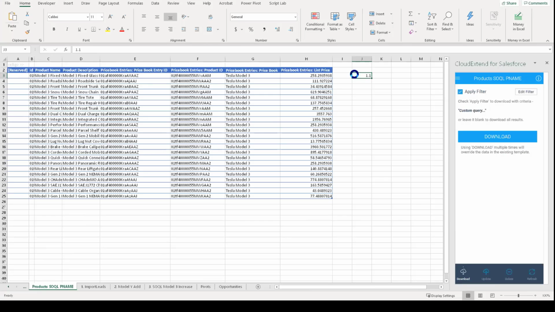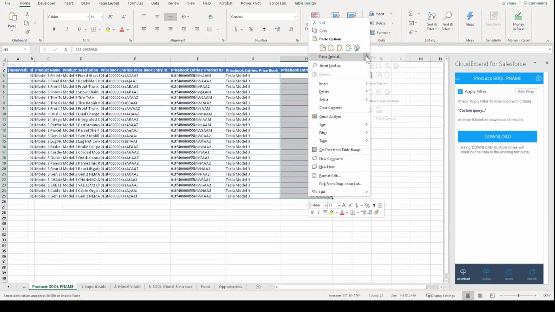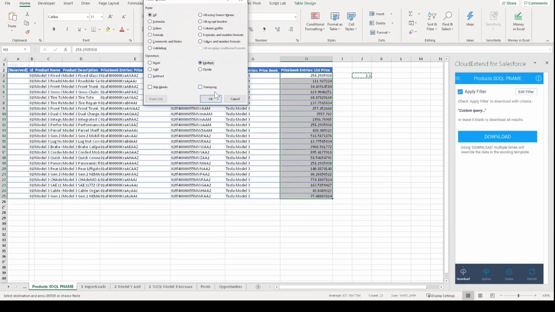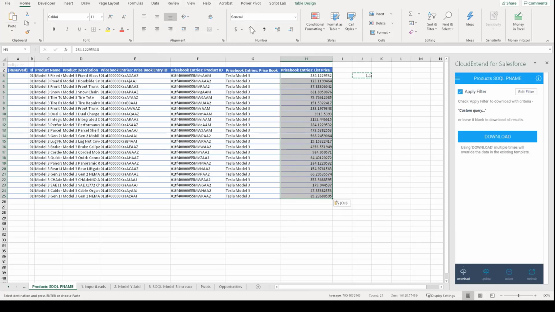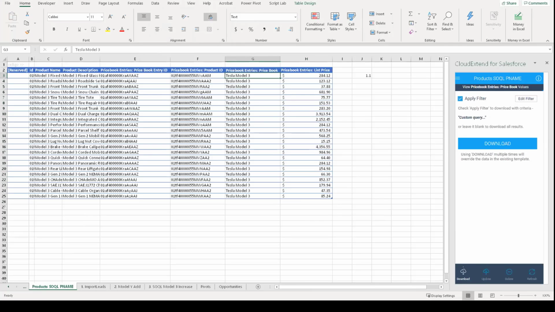So I'm going to do the same thing I did before. I'll just copy, come down here, and do paste special and then multiply. And let's just set the currency here, so I have 2 decimal places. Now I could, if I wanted to, update just one record. But in this case, I want to upsert all records.